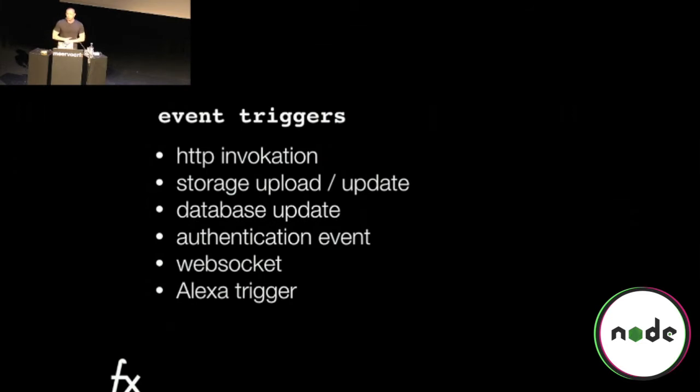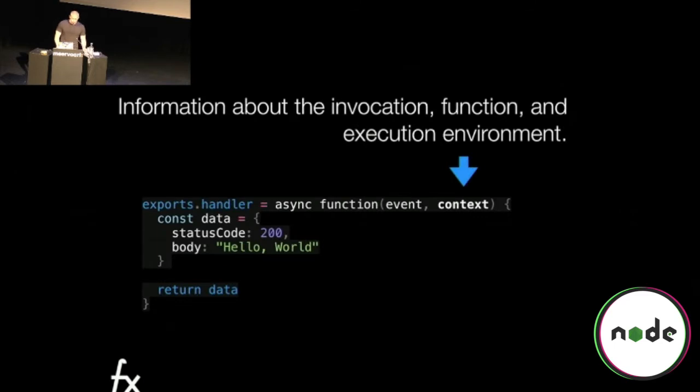An authentication event: a really popular use case is when a user signs up, you want to put that user in some type of group for authorization purposes. This person might be an admin, or a student, or whatever group. You can put some business logic in your function, and when the user signs up, you call that function, and that function places that user in some type of group. WebSockets, and Alexa, that's a pretty cool trigger. You create an Alexa app, and when someone works with Alexa, you then call the Lambda function. So that's the event trigger.